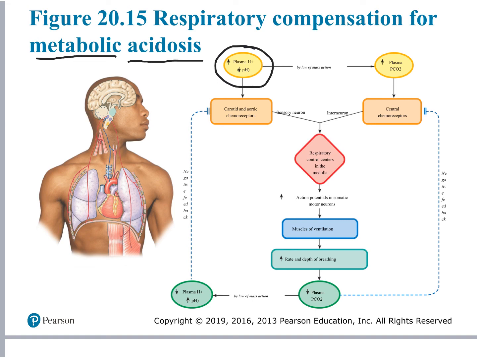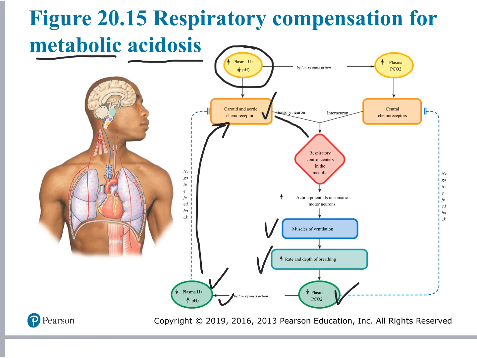That is the amount of hydrogen ions detected by the chemoreceptors in the aorta and the carotid. So then it stimulates the respiratory center in the medulla, which will increase the diaphragm contractions, which means we're increasing the rate and depth of breathing, and that means we're hyperventilating. So when we hyperventilate, it lowers your plasma concentrations of carbon dioxide, and as we lose carbon dioxide from the system, then your hydrogen ion levels will drop and your pH will go back up. So that will feed back up here and then shut that off.